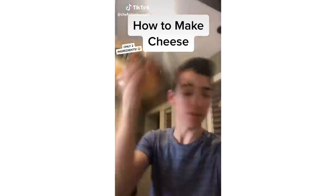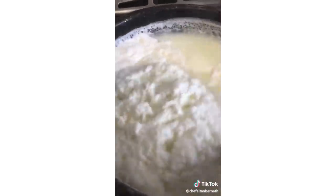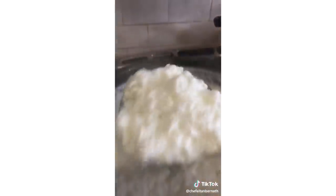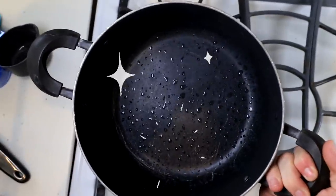Hey, you still buying cheese from the store? Nah, we don't need that. We make homemade cheese with only two ingredients. Take a gallon of milk, pour it into your pot by flame, and bring it to a boil. The milk is now boiling, so I'm going to pour in some vinegar — you can also use lemon juice — and mix it right away. In literally seconds it turns into cheese. Once it's drained, put it on a plate, put another plate on top, and place it in the fridge with some heavy things on top so it presses down into a nice cheese. Here's our pan — this is the magic pan that's going to make our magic cheese. Let's make some magic happen.